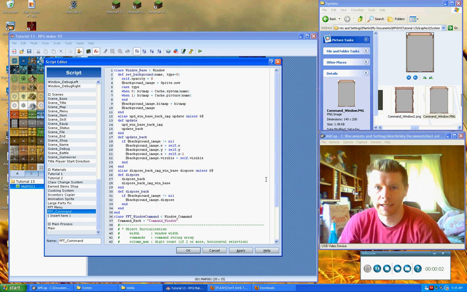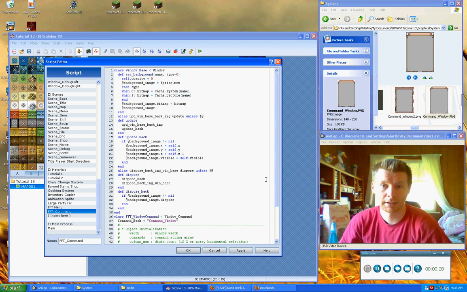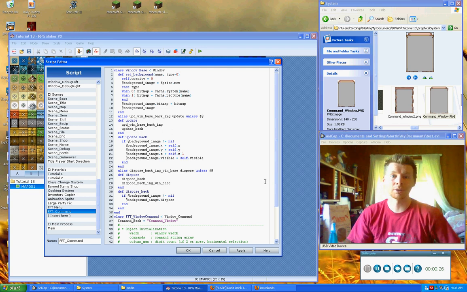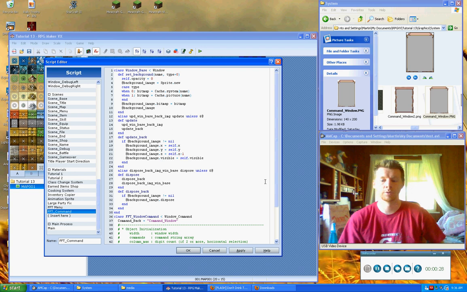Alright guys, welcome back. Now we're going to continue on with part 2 of episode, I believe this is actually 13 now. So we are going to continue building our command menu, and right where we left off was that the command menu has been constructed, and it was displaying in the menu, but it wasn't showing any of the text and things. So let's just go ahead and take a look into that so we can try to determine why it wasn't showing, and hopefully get you through that.